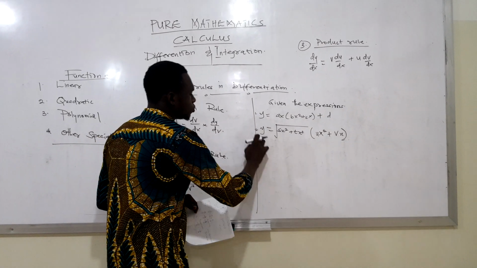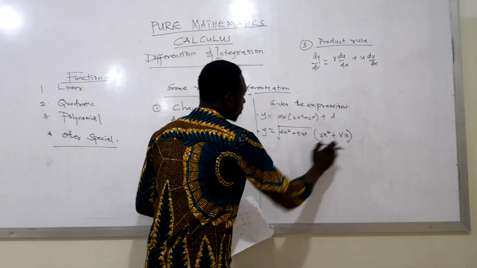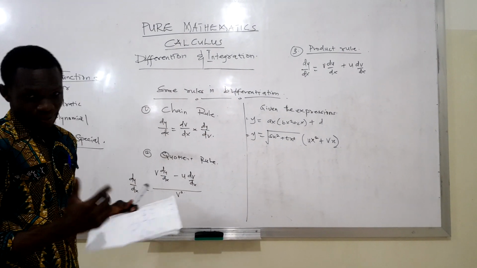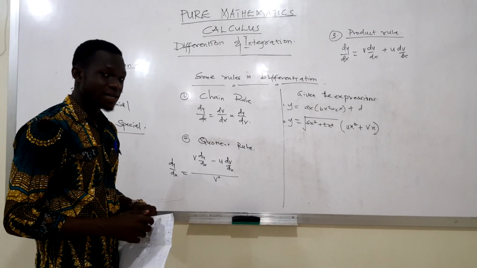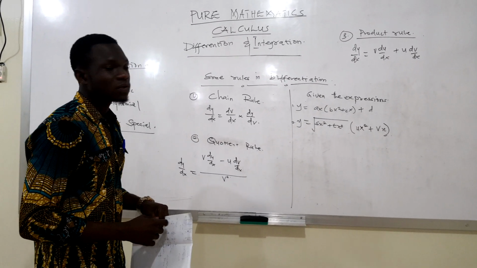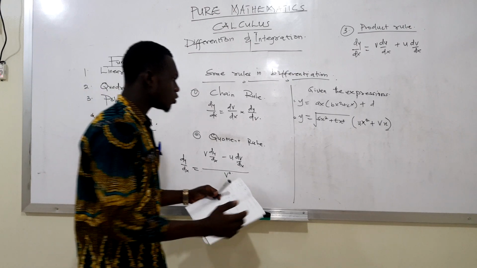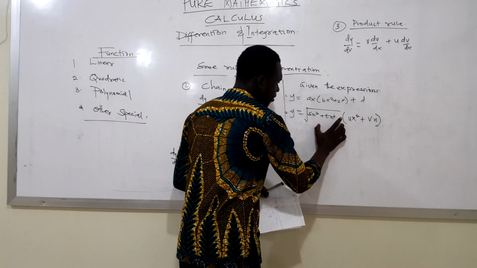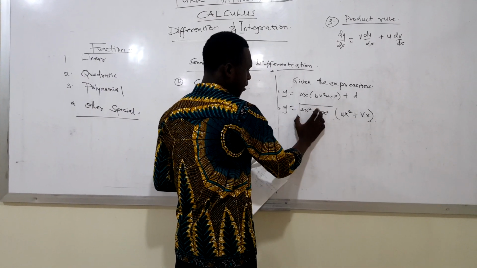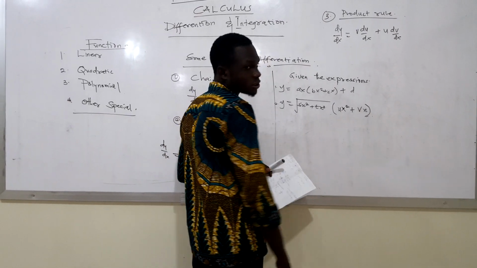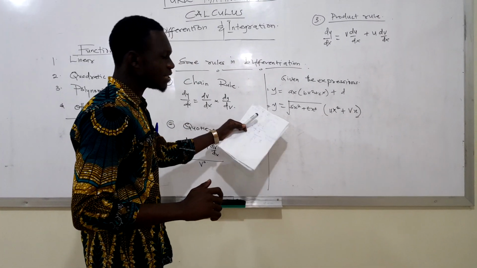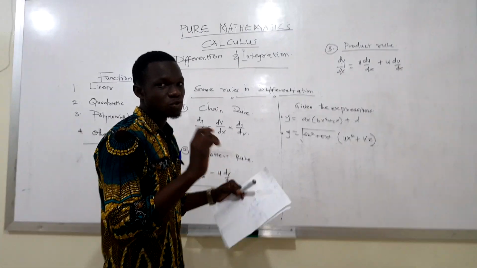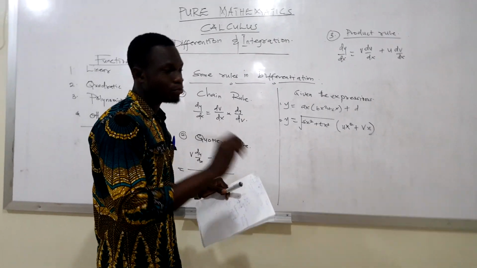So we are going to try solving this expression. This is another complex function of which we need to find the derivative. And here we are going to use the product rule. Why? Because we can see a whole expression multiplying another expression, so to find the derivative of this kind of function, you have to use the product rule.